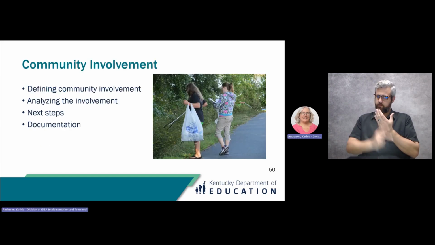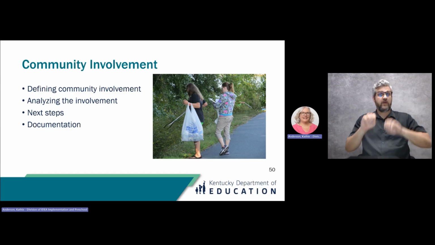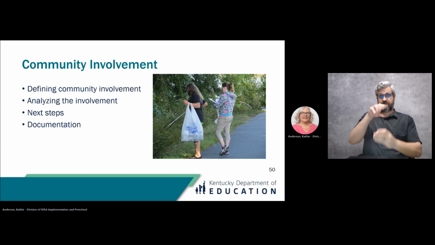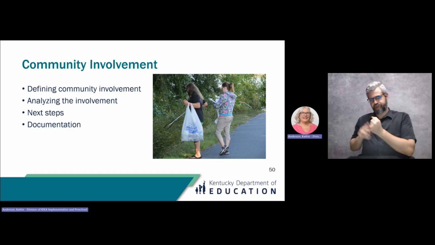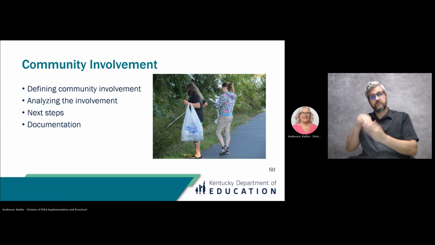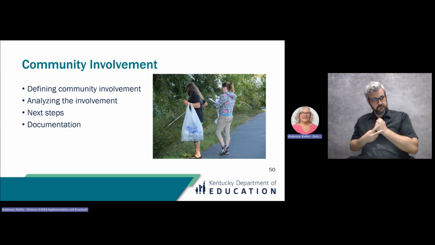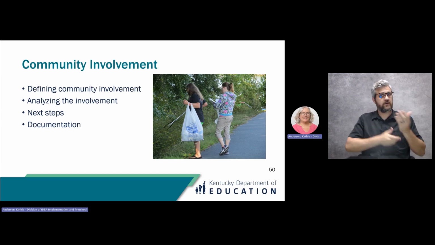The next component of the program evaluation is community involvement. Community involvement could be defined as how the GT program is involved in the community and how the community is a part of the GT program. For the program evaluation, there could be a discussion with notes taken and saved about community involvement. These notes could be saved, and documents such as flyers, invitations, and newspaper articles could also be saved as artifacts for this component of the program evaluation.